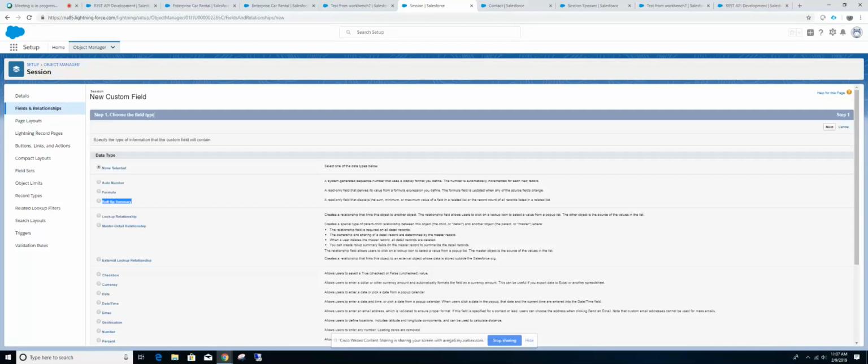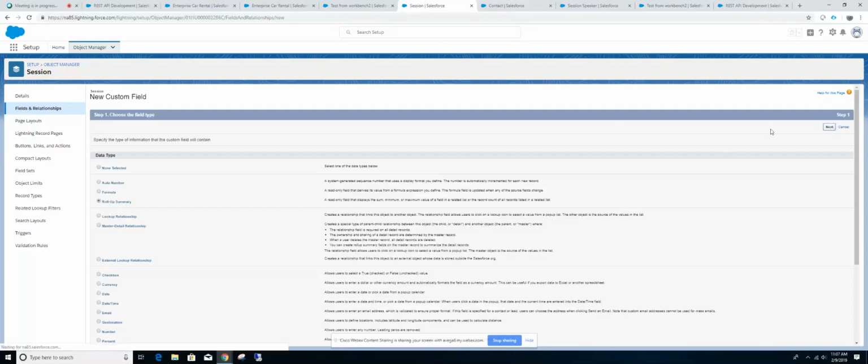Because course is a parent, using master detail, you can create a roll-up summary field on the course object and just do a count of the course registrations. The roll-up summary is clearly telling that it is rolling up from child onto parent.